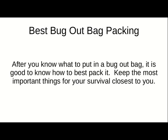And then as you move further, as you're preparing to load out your vehicle, because ideally you will be taking your vehicle, you should know what you're going to be able to put in it. Your vehicle should be that bug out bag. If you have to ditch your vehicle, you still have your bag, you grab it and you're gone. But the vehicle holds lesser important items than what you even have in your bag. And if you also have a bicycle or a motorcycle or whatever else that can fit on your vehicle, then that should be packed with the next most important items after your pedestrian bug out setup.